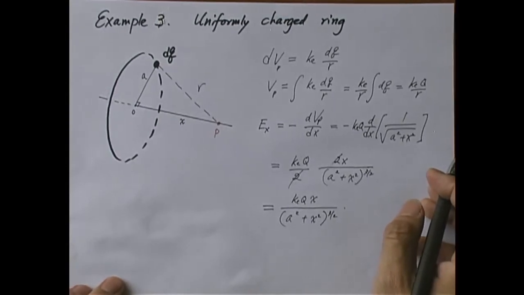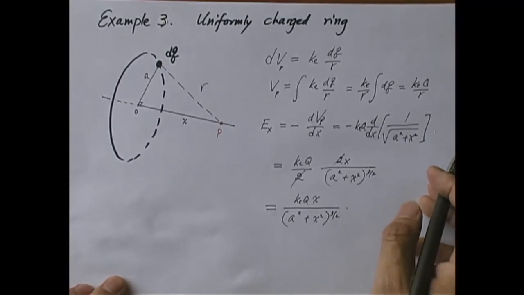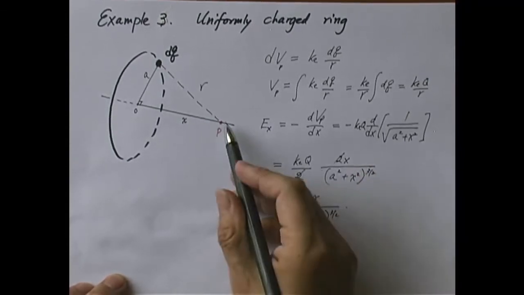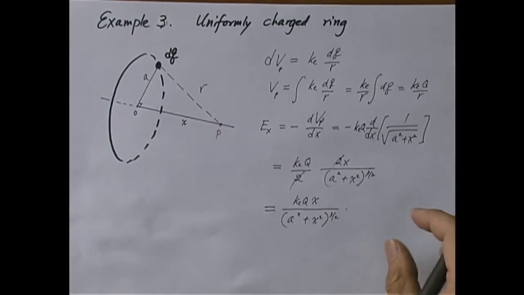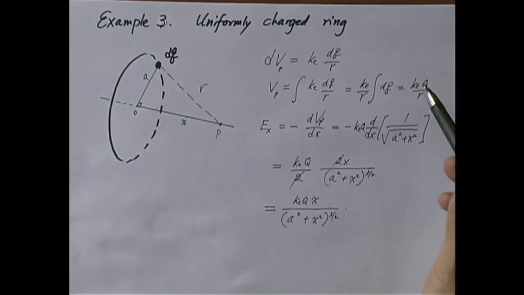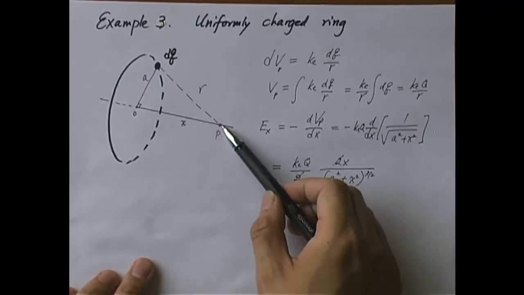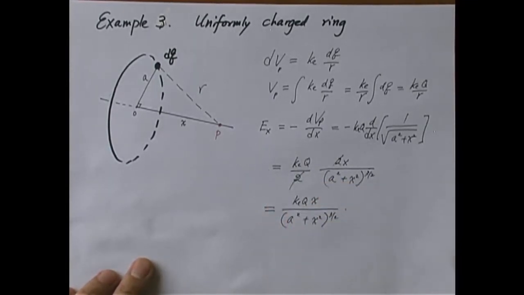If you go back to chapter 23, take a look at our notes, you find that was exactly the expression that we obtained for the electrostatic field at point P on the axis of a uniformly charged ring. So you see, again, an alternative way of obtaining the electric field. We didn't really do any vector calculation. We didn't have to figure out that the electric field points that way. It just comes out naturally.